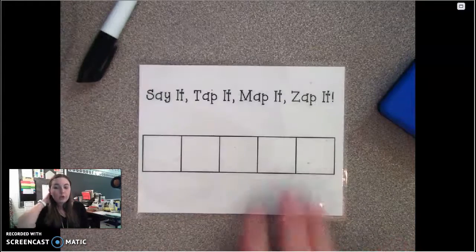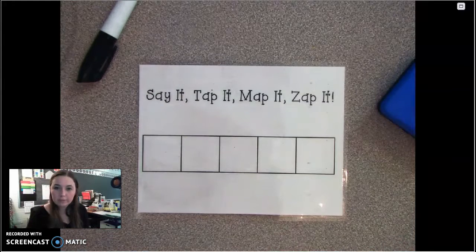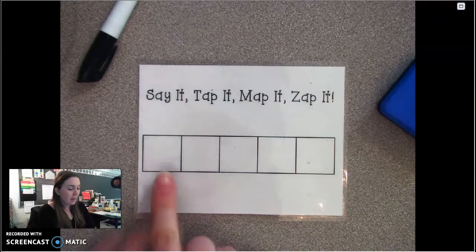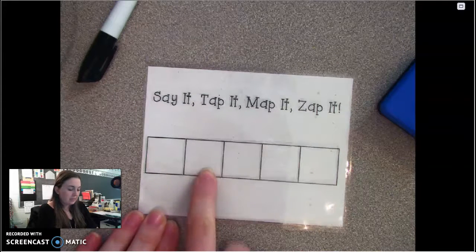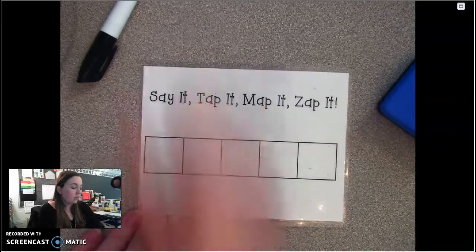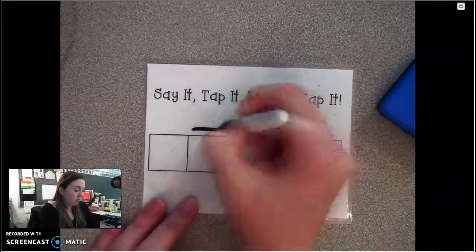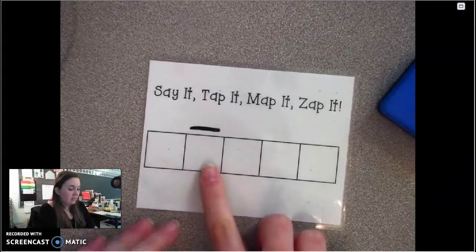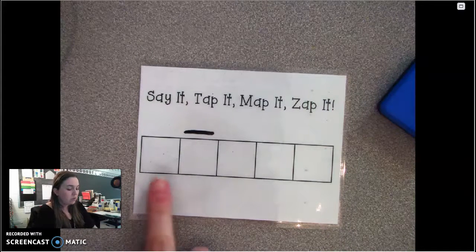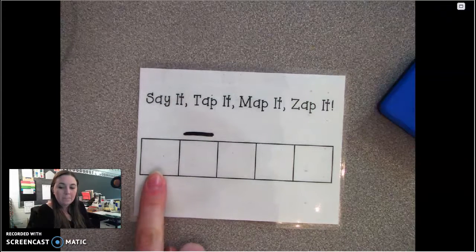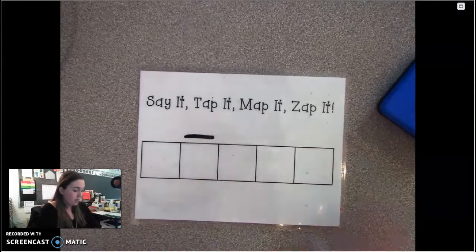And let's do the word me. What's the word? Me. Let's tap it. M-E. Our E is at the end, so we know this week he's going to be long. If he's at the end and he says his name, he's usually going to be by himself. So let's sound it out again. M-E. Ready?